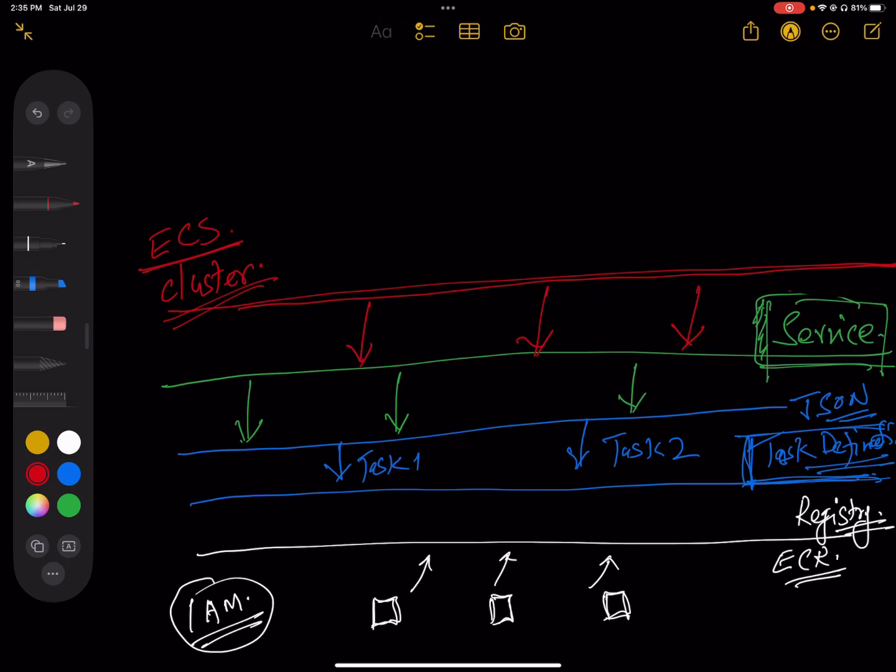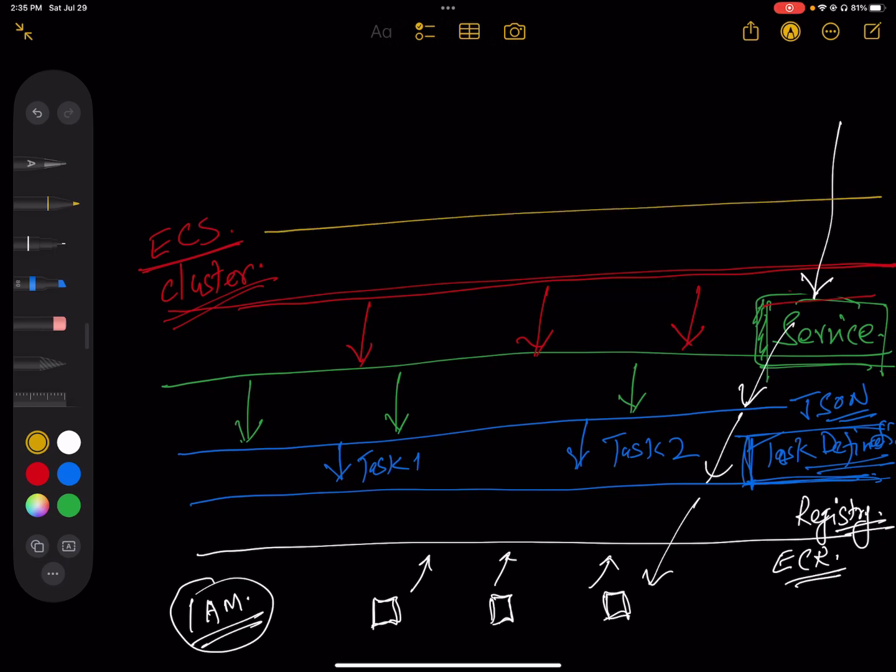Now, once your cluster is defined, your service is defined, everything is good, everything is working. When you define the cluster and service, you will still get an IP address, and you can hit the IP address from outside to see whether you are reaching your Docker or not. Okay. But before we go and call it a day, on top of this, we have to define another service called load balancer.